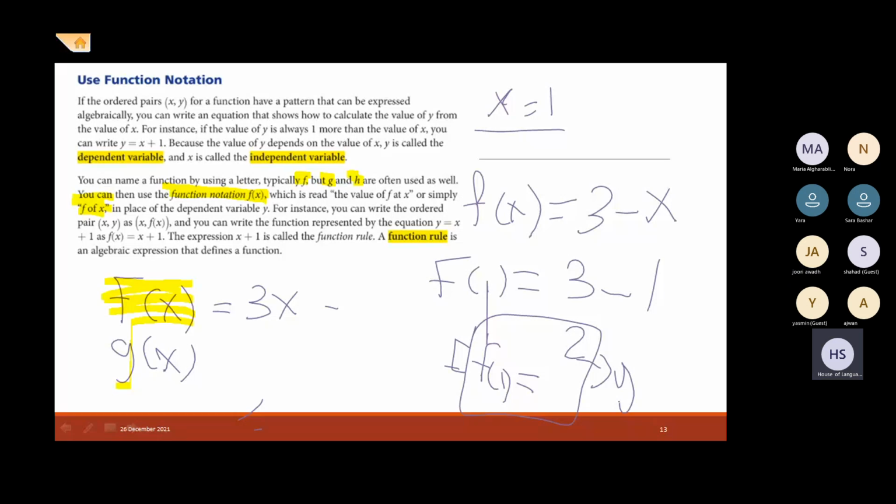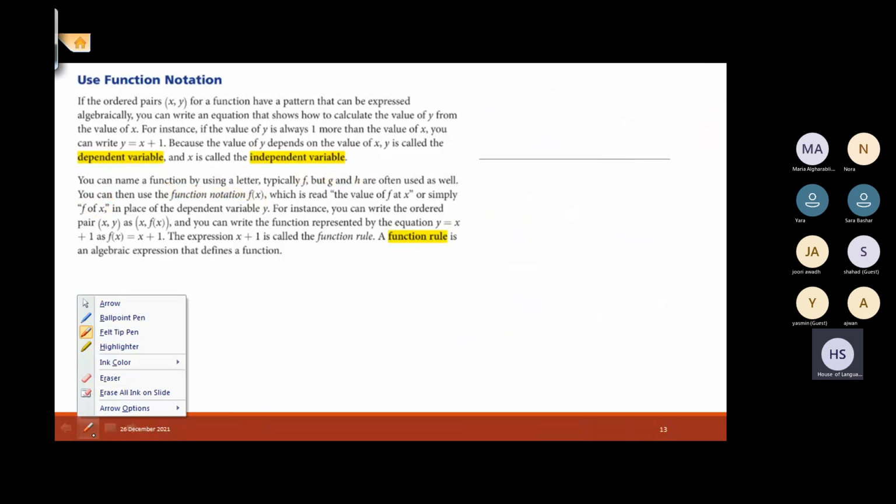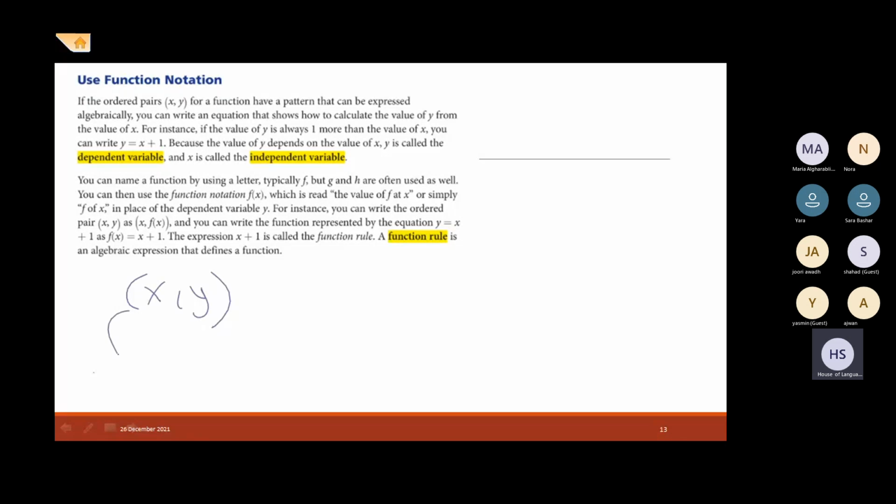Can you repeat this point because I didn't understand? Okay, I will repeat it. When you find f of 1 is 2, it has 2 names. You can say it is f of 1 or the value of y. This is the name of the pair of values. It's dependent. So the coordinate is going to be x, y, or you name it as x, f of x. So we can name the pair in 2 ways, x and y, or x and f of x. Both have the same value, so 2 could be y, and 2 is f of x.